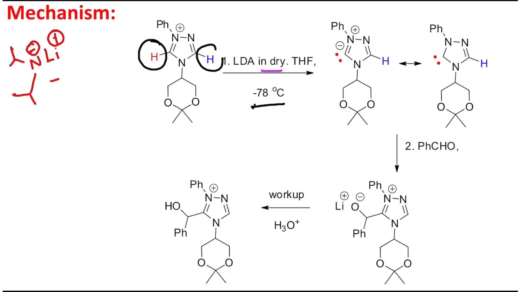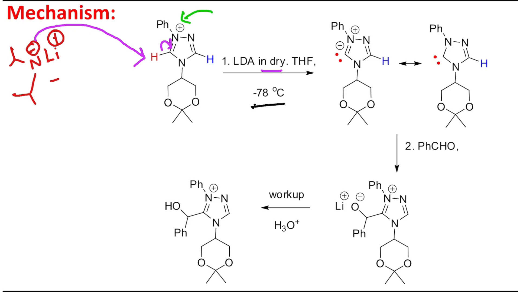We have understood that LDA is a strong base. So which proton will be abstracted — this red one or this blue one? It depends on the acidity of these two atoms. If you look at the difference between them: there is a positive charge on this nitrogen. A positive charge means deficiency of electrons. If the adjacent nitrogen is electron deficient, consequently the polarity of this carbon-hydrogen bond will increase, and that is reflected by its enhanced acidity. This red hydrogen is more acidic, so it will be abstracted selectively by LDA at low temperature, generating a carbanion — more specifically, a carbene.